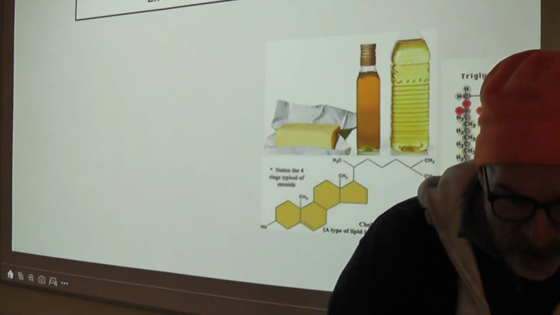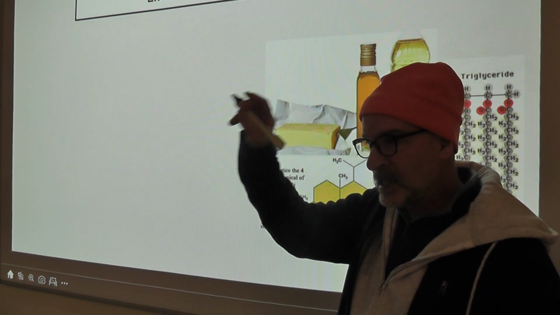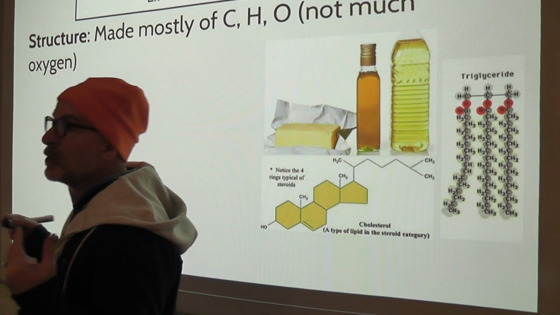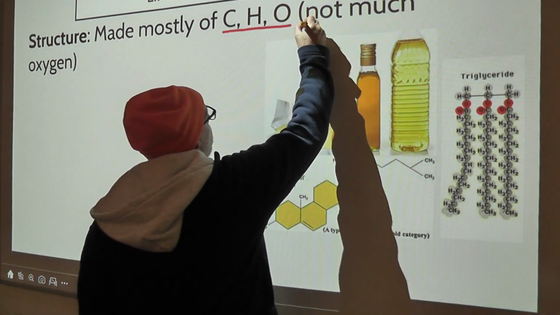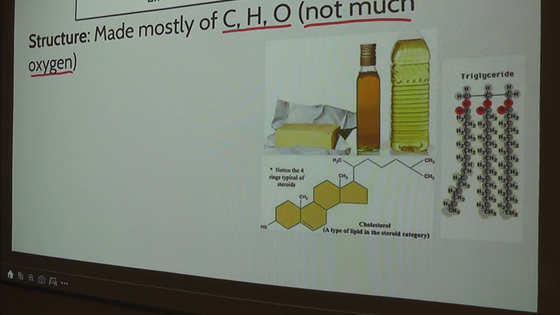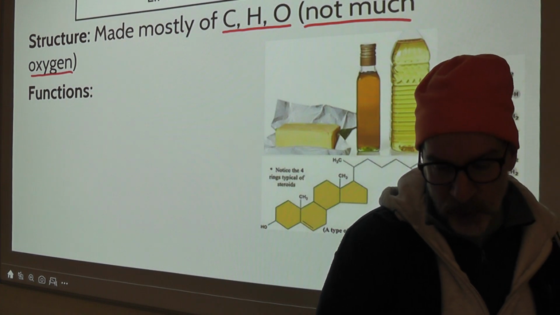All right, let's talk about lipids. So lipids are not polymers. You can't find one basic small part that's repeating to make a lipid. But they're still a biochemical molecule. They're made of C, H, and O as well, but not much oxygen. So when you were using the pattern matching activity, those molecules that you found that were really, really long, that had a bunch of carbon and hydrogen, and then a little bit of oxygen and nothing else, those were all lipids. And lipids have some really important functions as well.